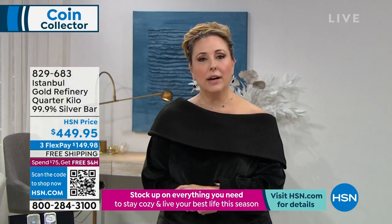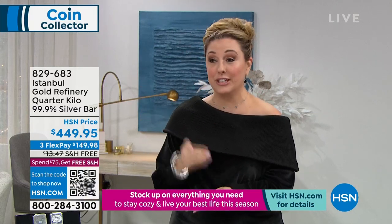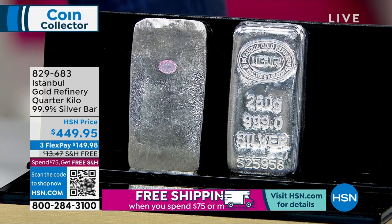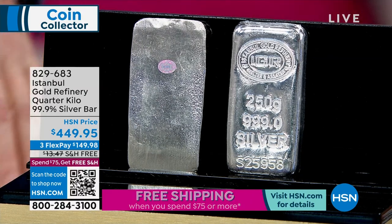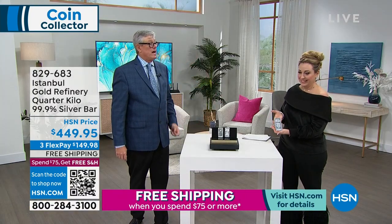A lot of people ask how to buy precious metals — whenever we have silver bars, they fly out the door. There were years and years where I told Mike customers loved those silver bars, and he said he just couldn't get them. We recently got them back after a long absence. Physical silver is extraordinarily difficult to get right now — paper silver on Wall Street is just air. This right here is real physical silver, and it is in phenomenally short supply.